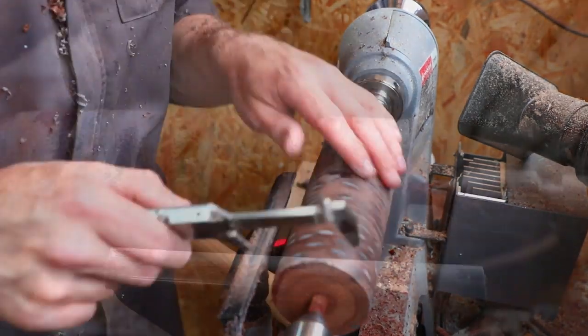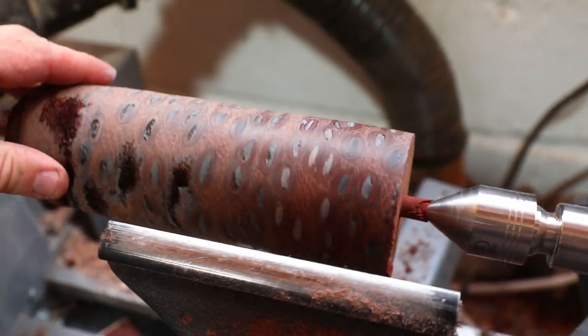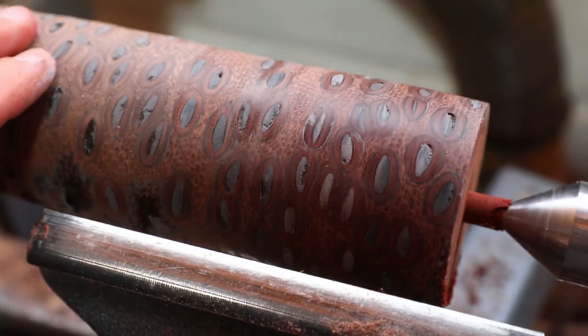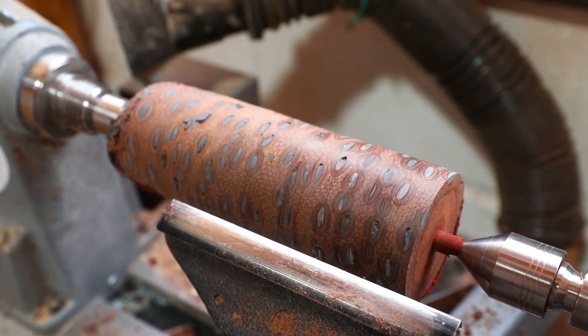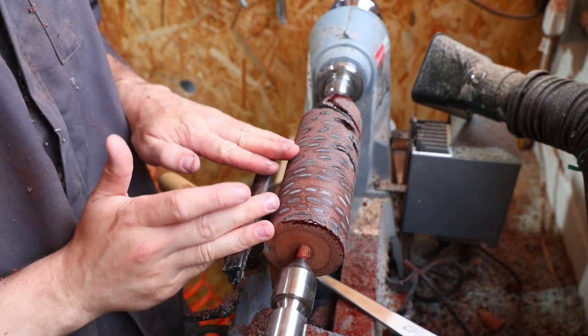Well, the colours aren't really as prominent as I'd hoped, but perhaps when I sand it down, they'll be a little bit more obvious. There is quite obviously some voids in this as well. So I think I'm going to have to take this down to its final shape and then fill it with epoxy after that.